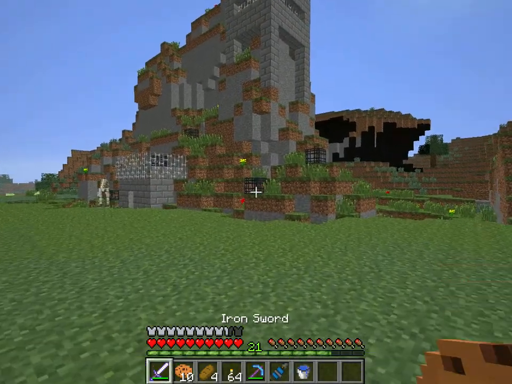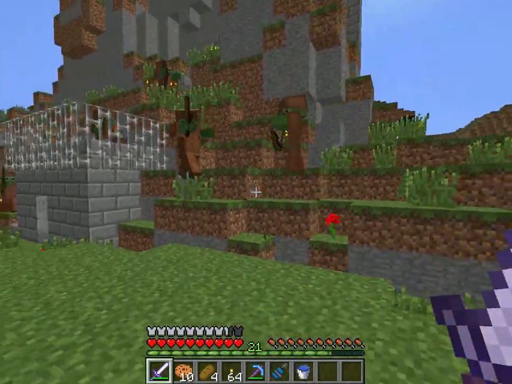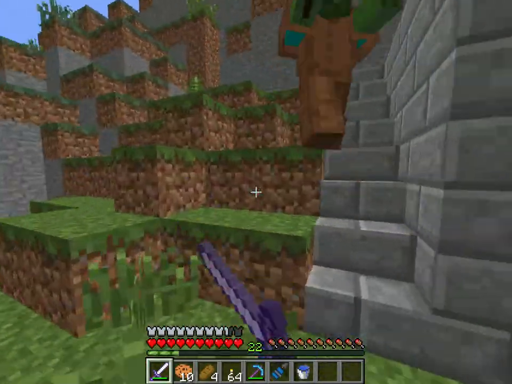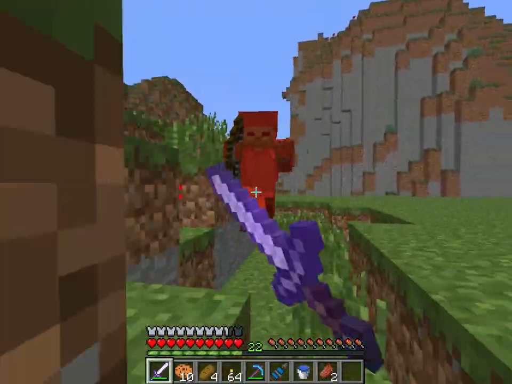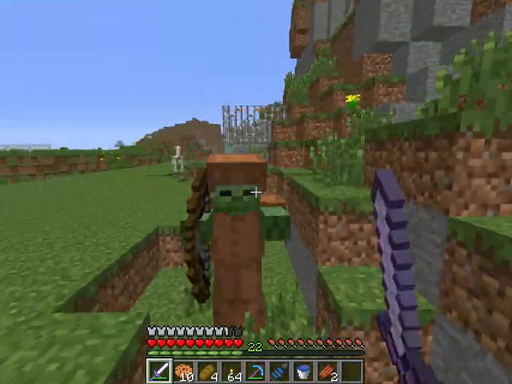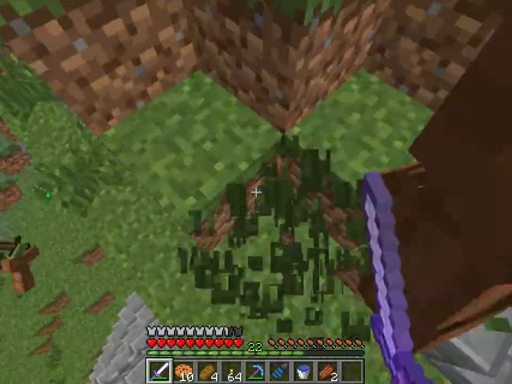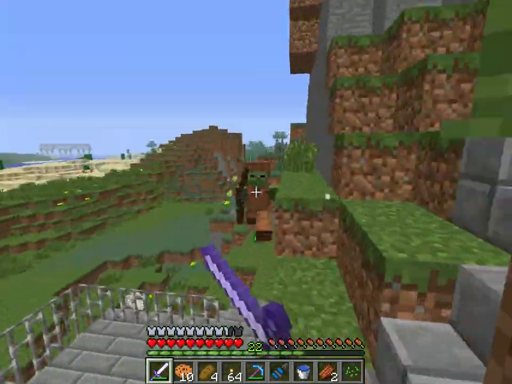Okay, hi guys. Hi zombies. Hello zombies. Hello. How are you today, sir? Surprise! Behind you! Can't surprise these guys. Oh, two archers. Hello! You can't get rid of me that easily.